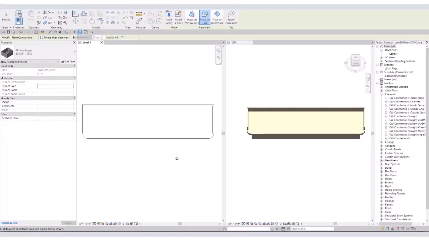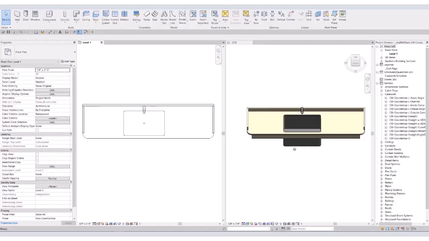Now we've discussed how these countertops are made to work with our sink library, so we're going to do a brief demonstration of that. So we have our single sink loaded in, and once you have it in, you want to make sure that you're set to place on face, and you're just going to go ahead and plop it in there where you want. And as you can see, there was no cutting or special steps required. You just make sure it's set to place on face and you drop it in.